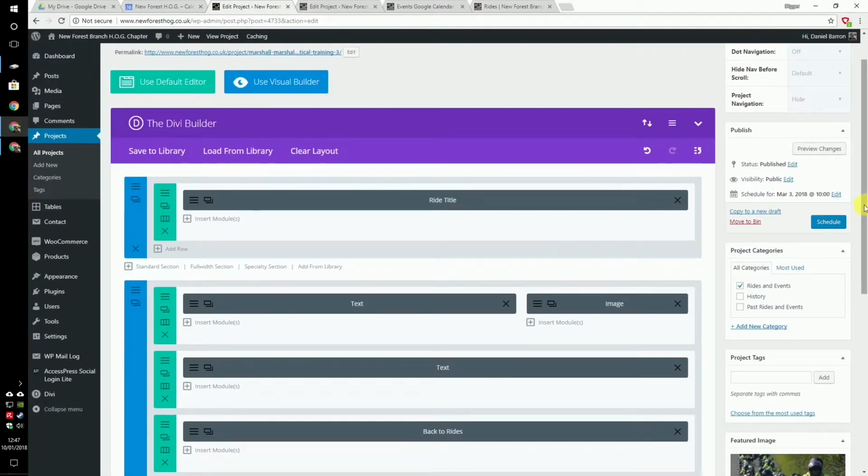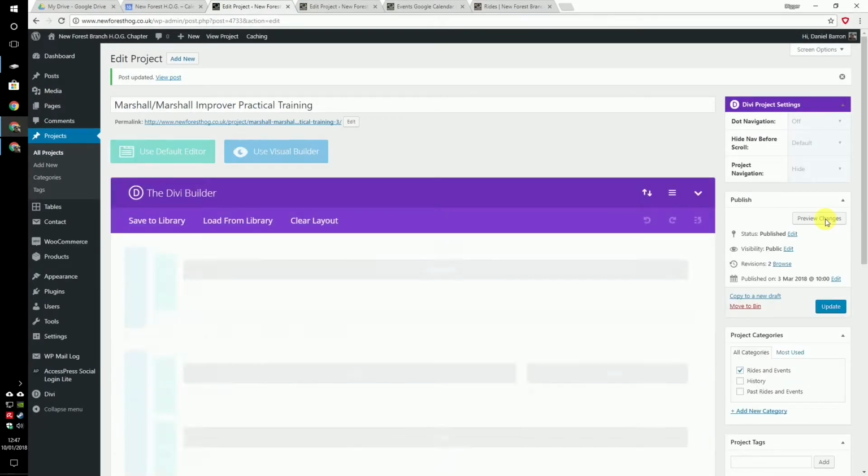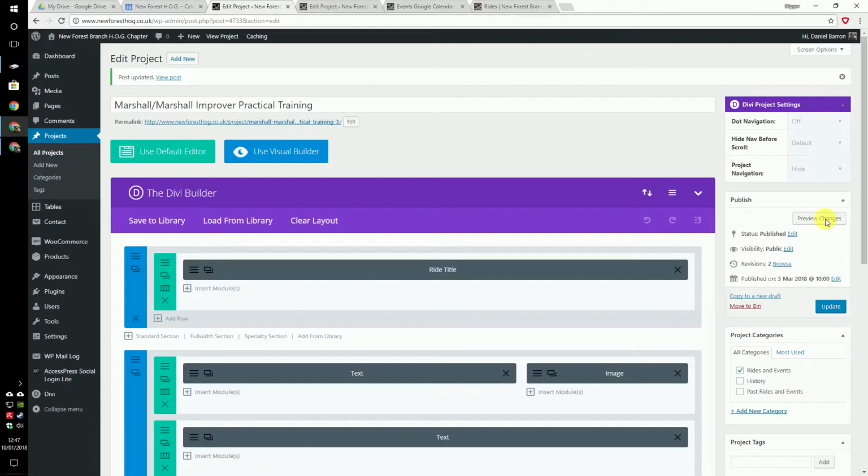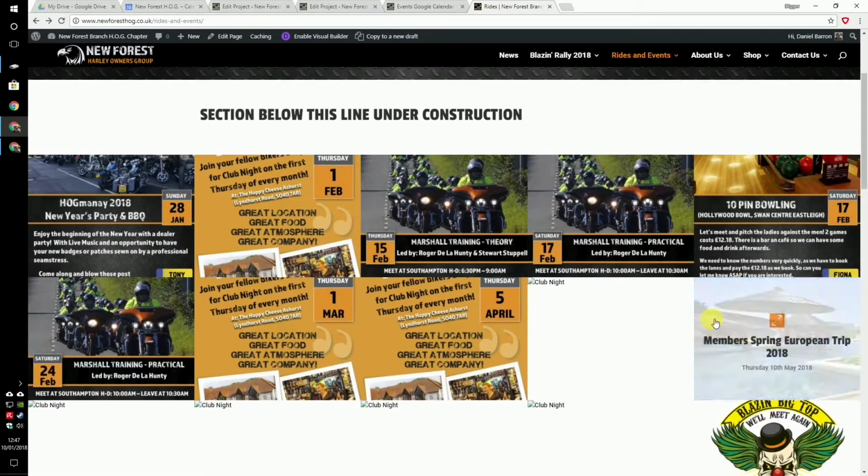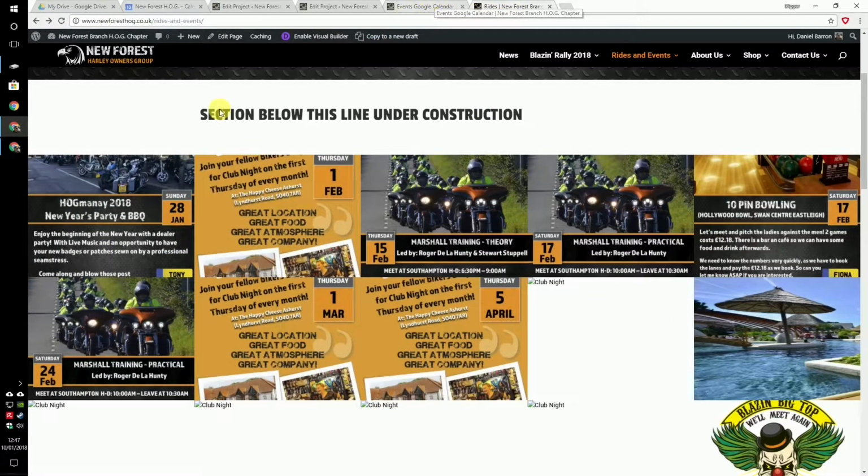Okay, so it says schedule, but that's just because the date is in the future. It actually is already published. We just use the date of the date. Pretend that it was published 3rd of March, so that all the sort of bits on the page can put the right date and time, and so it can sort all the rides off in the right order. It used to be that you had to move these around manually to get them in the right order, which was a real pain. But I managed to change the source code to allow it to sort by date in the right order.